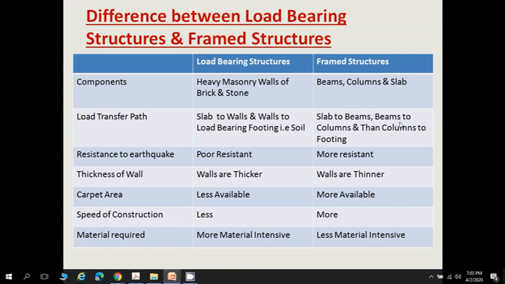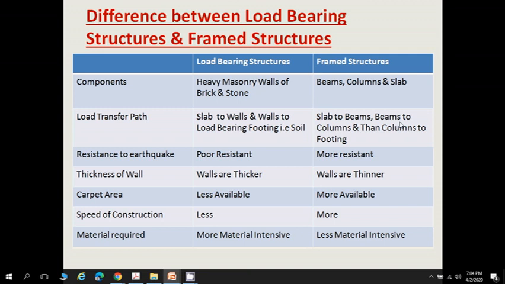In load bearing structures, the beams and columns are not there, hence the walls have to be built first. In a load bearing system, the masonry walls are built first, and in a framed structure, all the beams, columns and the frame are built first, and after that the walls are constructed. Okay. Now excavation: in a load bearing structure, excavation will be more, because the load bearing walls will be constructed below the ground level, and in a framed type of structure, excavation is required only for the columns.